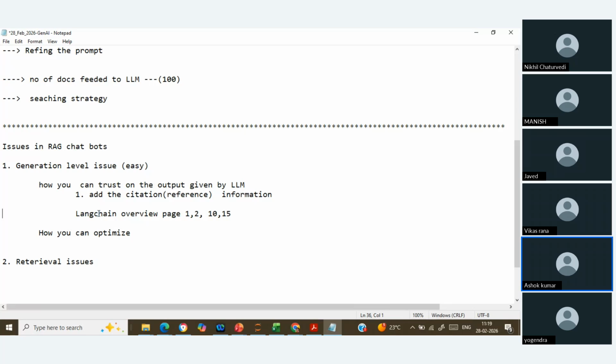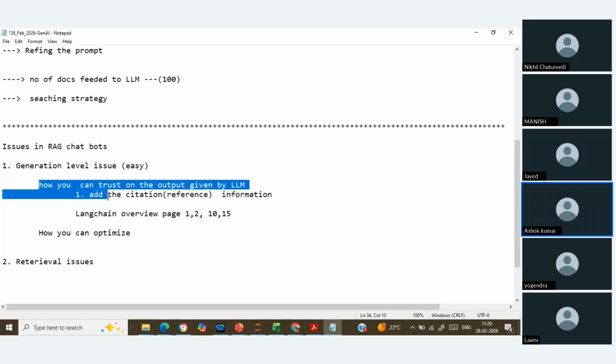You can ask for the source information: what is the source of information for this particular output? The source of information will add trust to the large language model. As I have mentioned, LLMs have an indeterministic nature, so we can't trust the LLM output. We need to have human intervention over here, and we can ask for the citation or the source information.